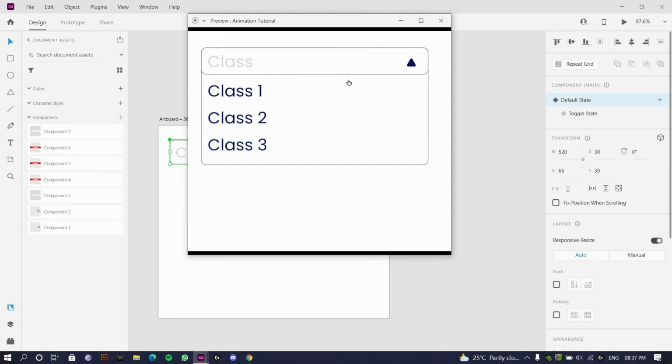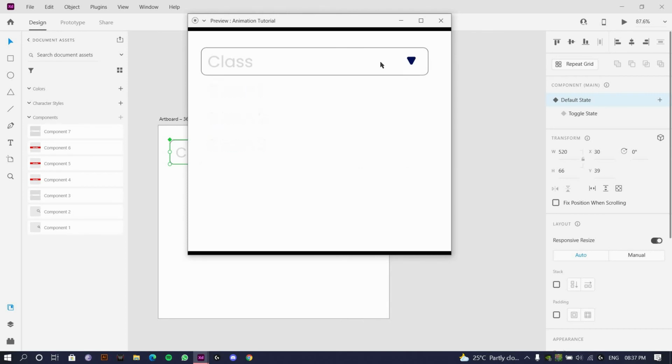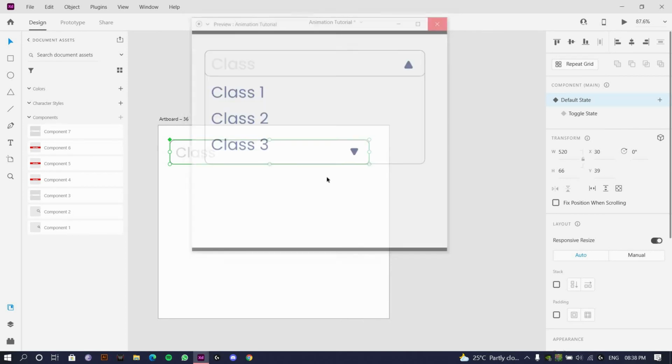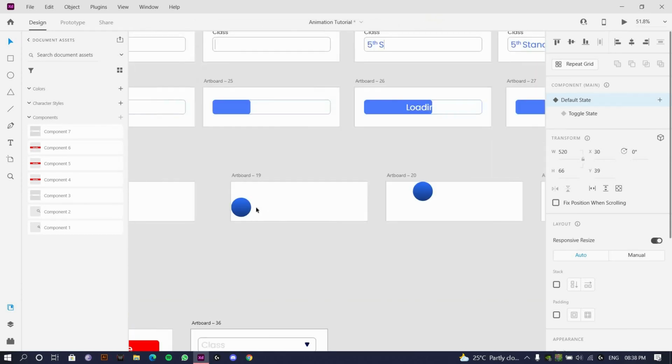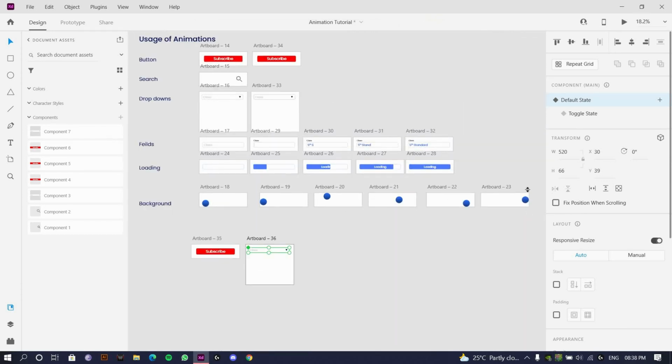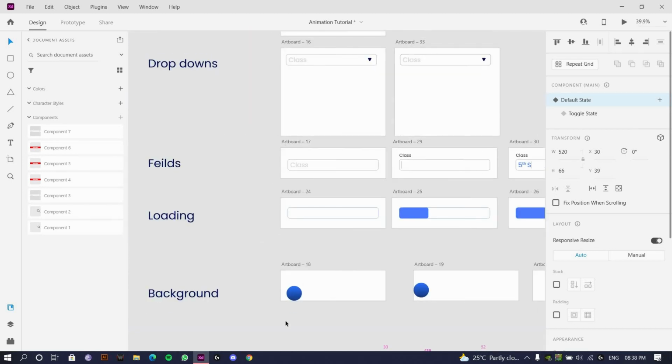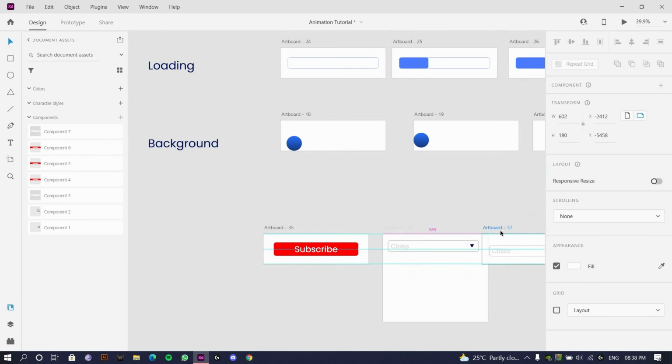See, even the small animations sometimes catch your eye. This is a flaw, but it still looks good. It's like opening a drawer kind of thing. That is there. This is again basic. It's changing of placement, and this next one is a little interesting. I'll just show you quickly.